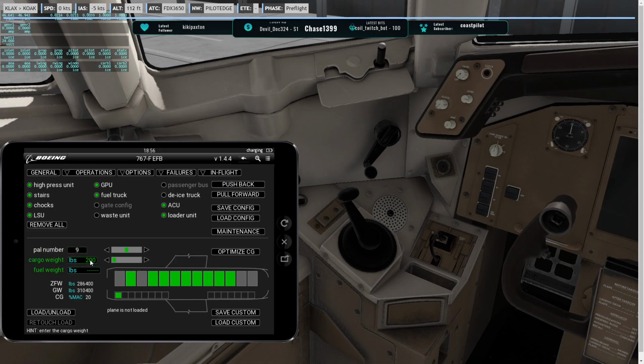And then you just do the math and you come up with an extra 200 pounds of cargo to make up the zero fuel weight. And then I add 24,000 pounds of fuel. We're going to load.